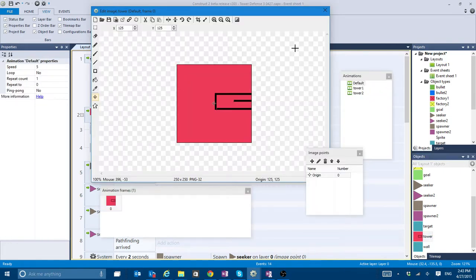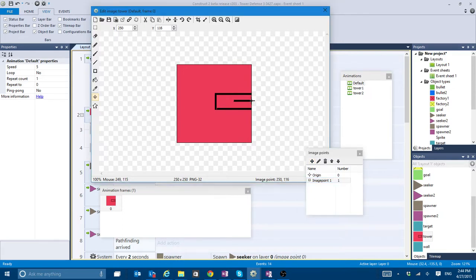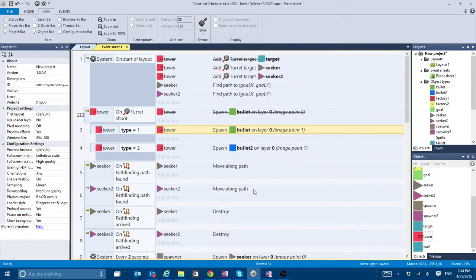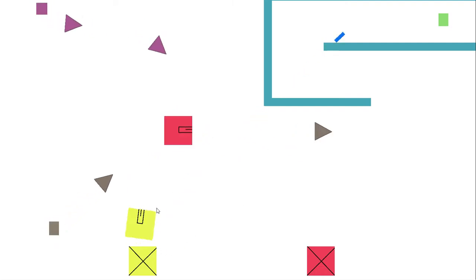To do that, I'm going to add another, you see this option here that is origin and image points. I'm going to add another one, and that one is going to be here at the tip. Then it's going to appear like my tower is shooting from this point. That's really cool. So in this case, I'm going to say they are done from this. Then let me create another one, and you see that now it's beginning to shoot the blue bullets.